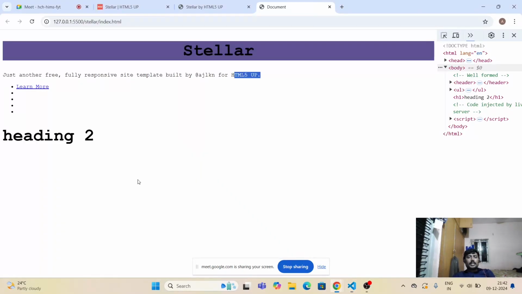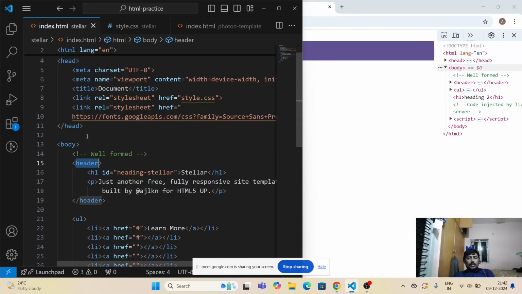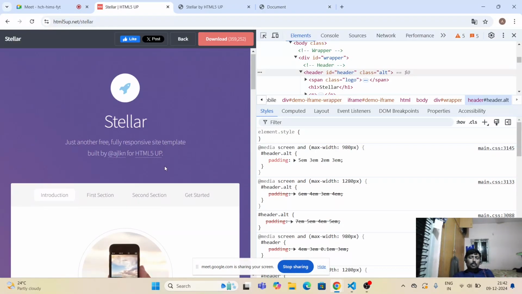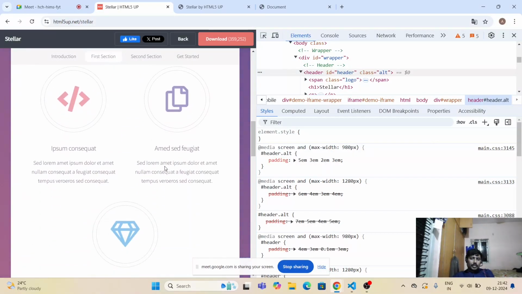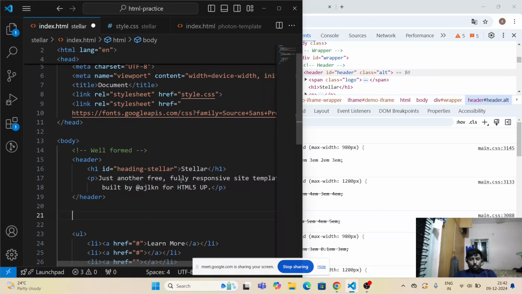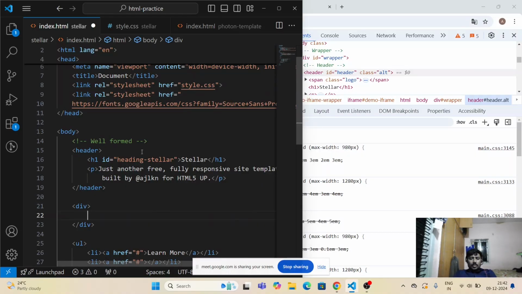So likewise, we need to analyze and also identify the grouping elements. Now one point on grouping: since I know this is a header, this looks like a header for the page, I applied it. What do I do in other cases? There are so many grouping tags. One common practice we used to follow in the olden days is div, which is nothing but a division. This is one division, this is another division, this is one more division.